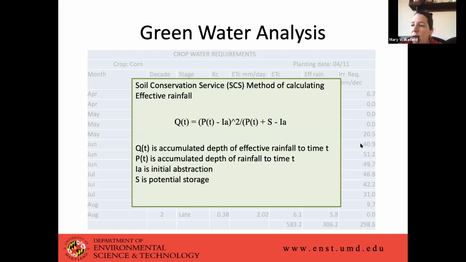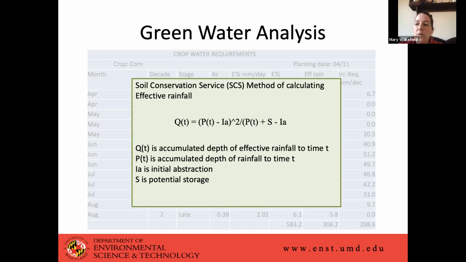Okay. So if you're not using CropWatt, you can find your effective rainfall using the SES method of calculating your effective rainfall by plugging in all of the numbers. So at least there is a way to do this at a much more specific level. The reason that this is important to me is because your effective rainfall and your irrigation requirements when using CropWatt are done on monthly averages.